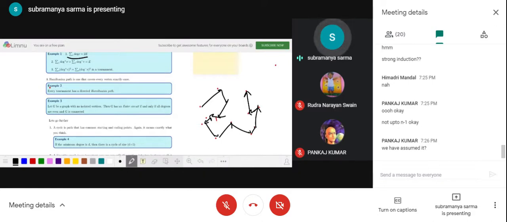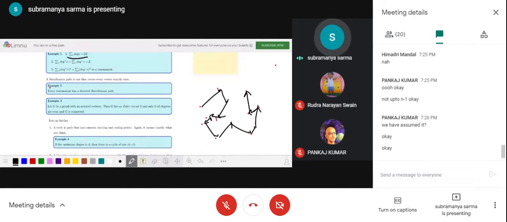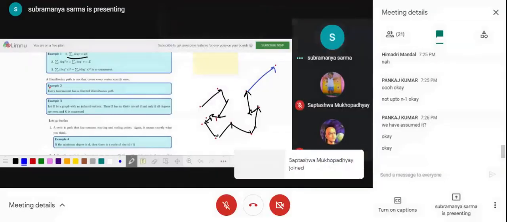All right. So now looking at this, we've assumed for n minus 1, and we're trying to show that assuming for n minus 1, n is true, right? That's what induction does. And now we need to add this vertex in the path somehow, right? We need to add this vertex in the path somehow. So let's see. Wishful thinking tells us that if this arrow exists, then we're done, right? We're basically done.